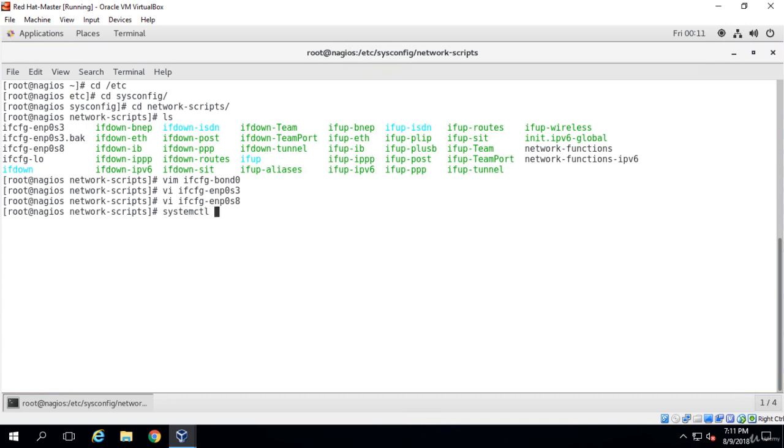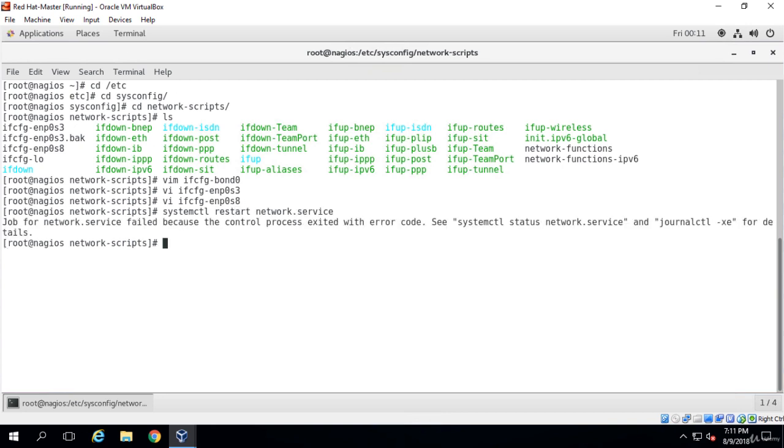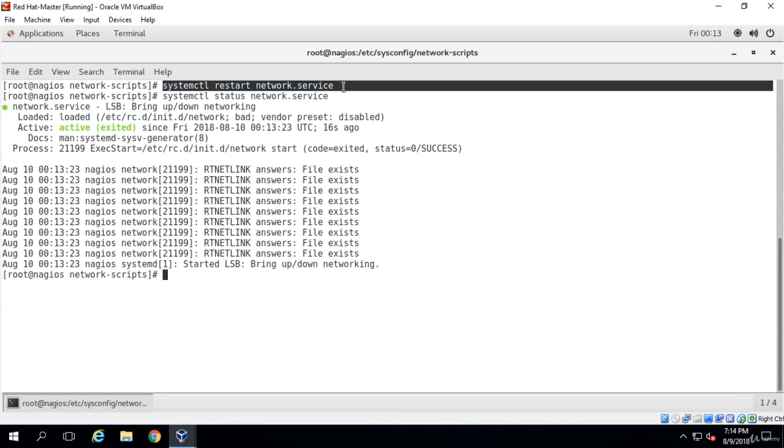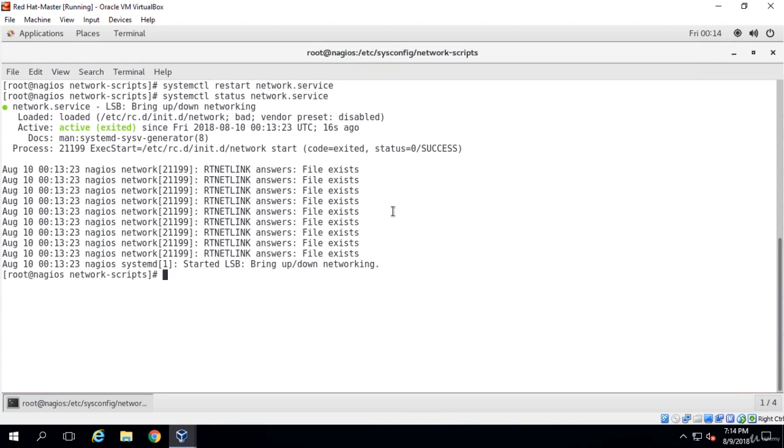And now we're going to restart the network service. systemctl restart network.service. Okay, so if we run systemctl status network.service, we should see the network service running. Before that, we ran the command systemctl restart network.service because we made a couple of changes. I ran into one problem.